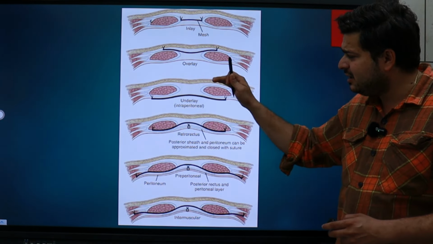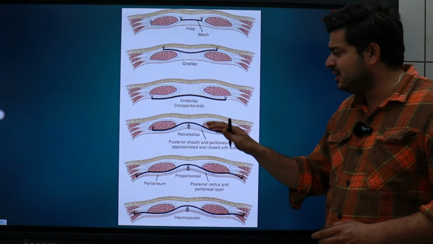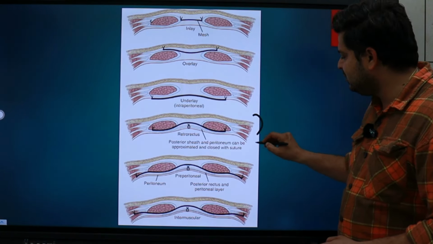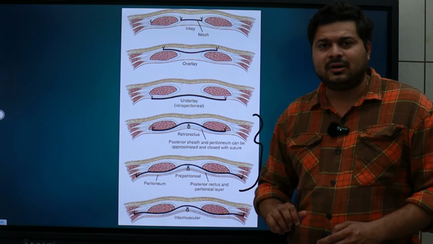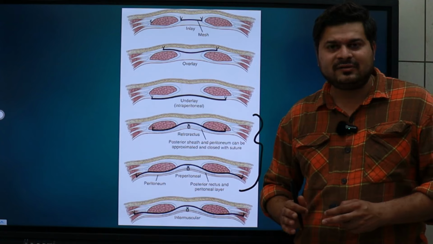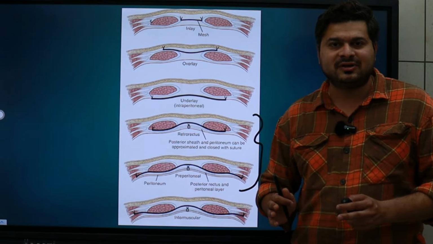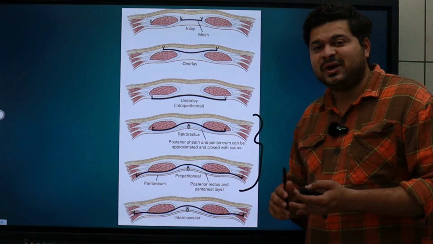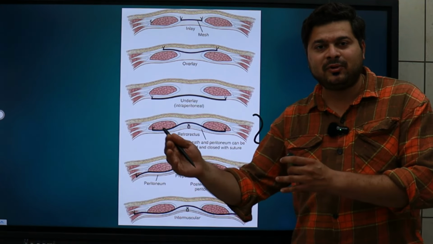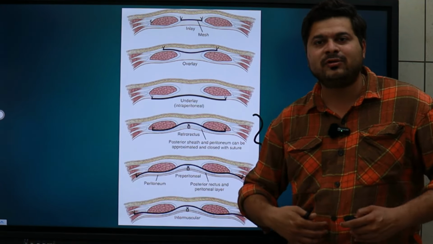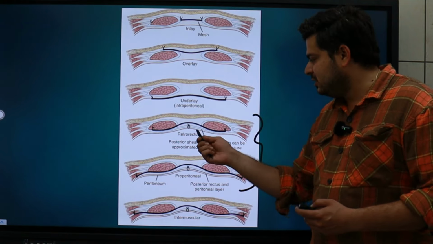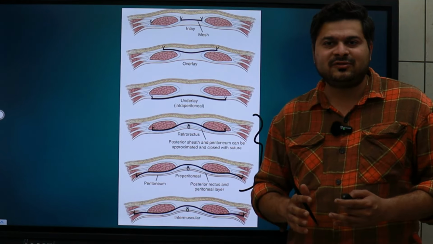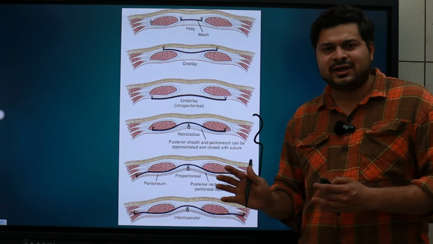There are different areas of the abdominal wall where you can place the mesh, but these two are the most commonly used ones nowadays, and which impart the best results, so that there is no future hernia or there is no mesh migration. The mesh does not slip or go away to another area due to our body movements. So these two types of mesh repair are the best ones. We will not go into the technicalities.